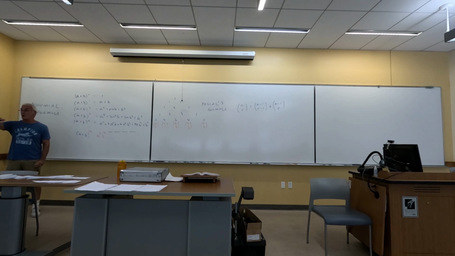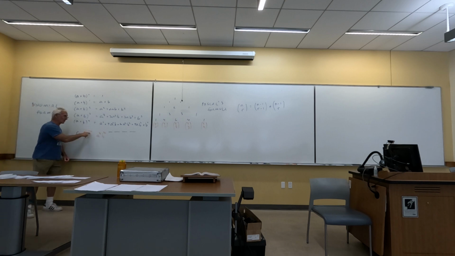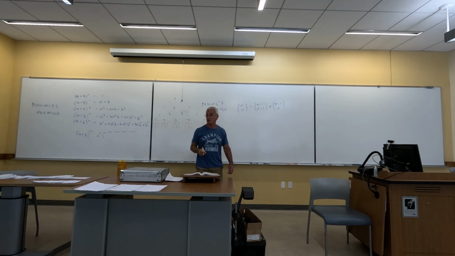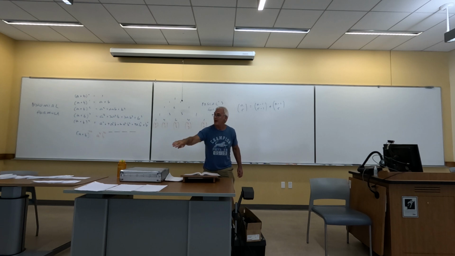Or I could go to the row on Pascal's triangle. The problem is I can't tell you what this row is unless I have the 99th row. Do you agree? Which means I have to have the 98th and 97th. That could take me a while. But if this is all I want, it's impractical to have to continue on this because it is a recursion. It's impractical to have to go all the way down to the 99th row. Now I can do the 100th row. I'd rather just be able to calculate that thing.